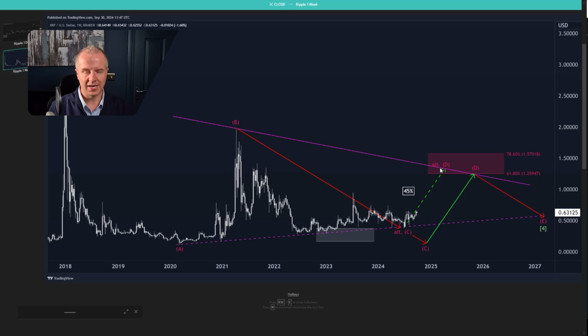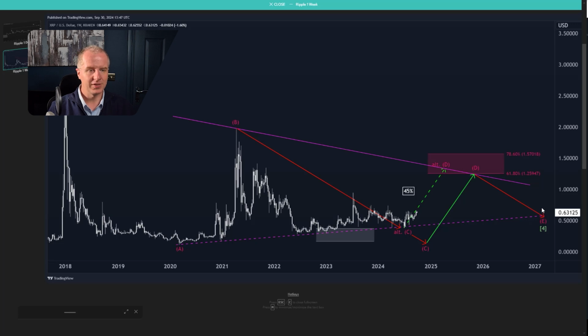We could currently be in some kind of turning point area where the D wave is about to start, which would be a rally. Reminder, it's only a corrective rally, so it's not impulsive at all. It's probably not going to be super aggressive, even though it can still move quite significantly into that target area. Then after the D wave is complete, an E wave should follow, and it would ideally form a higher low.